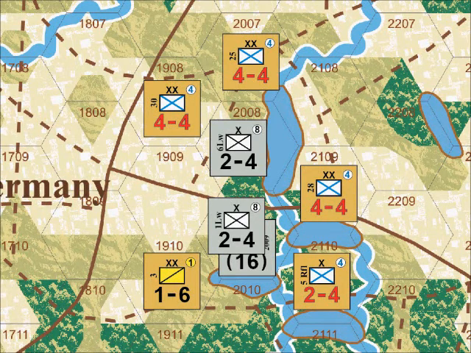Fortresses are a big support to surrounded units. The German units in 2008 and 2009 are surrounded by the Russians, but note that there is a German fortress in 2009. The presence of the fortress in the pocket, that is the surrounded area, prevents the surrounded units from having to surrender if they are surrounded for a full turn. This is because the units can live off of the stockpiles in the fortress.